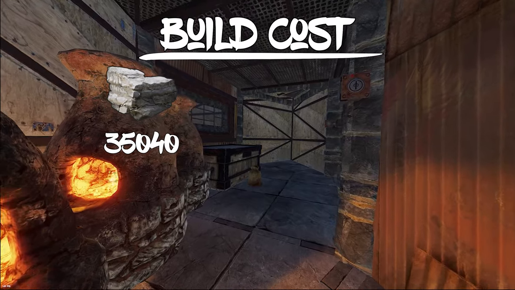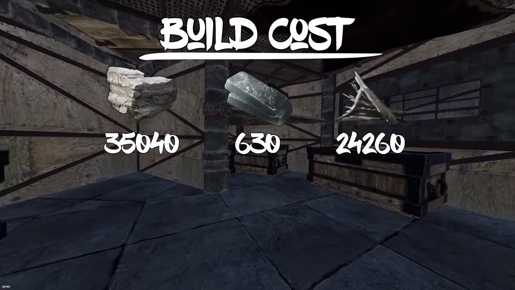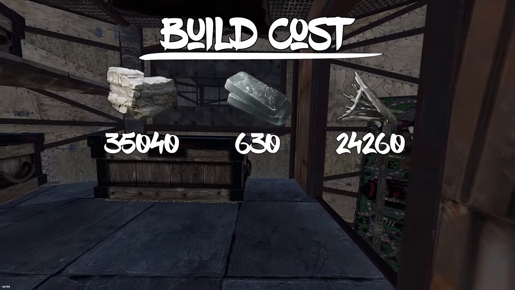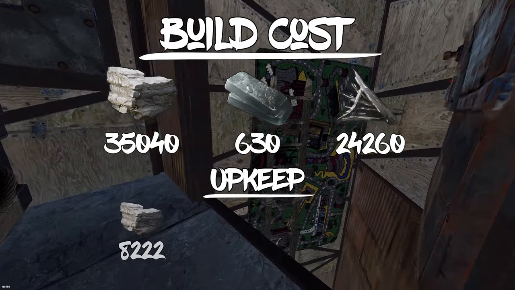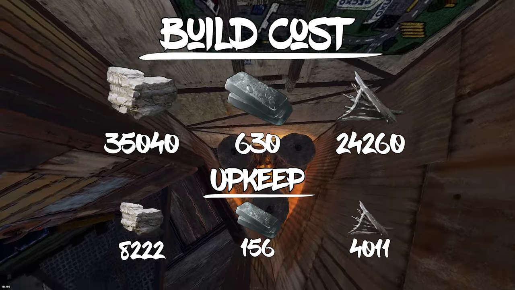This base costs 35,000 stone, 630 high qual, and just over 24,000 metal frag. This cost includes all doors, windows, and ladder hatches. The upkeep is 8,200 stone, 156 high qual, and 4,000 metal frag per day.